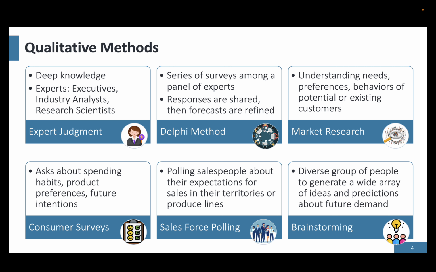There's groupthink. So when we are doing brainstorming or the Delphi method, there's a risk that everyone might just conform to a dominant or loud view and suppress or ignore different dissenting opinions. And then last but not least is overconfidence. Sometimes experts just overestimate how good their forecasts are, and so they might miss something important. So knowing that there are limitations, you don't want to over-rely on intuition. You want to continuously assess how accurate your forecasts are so that you can update when you get new information.